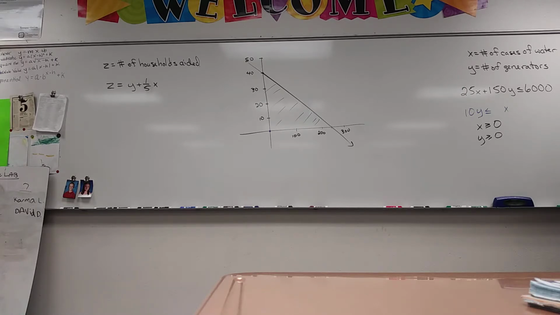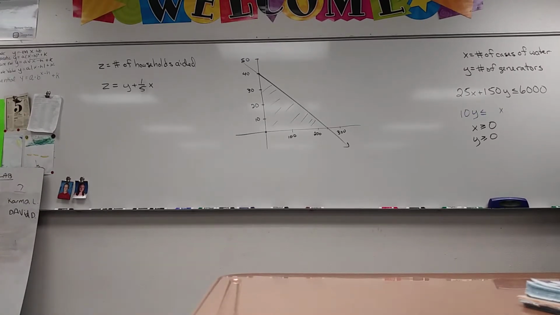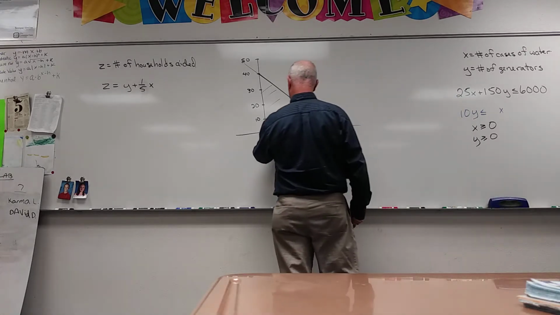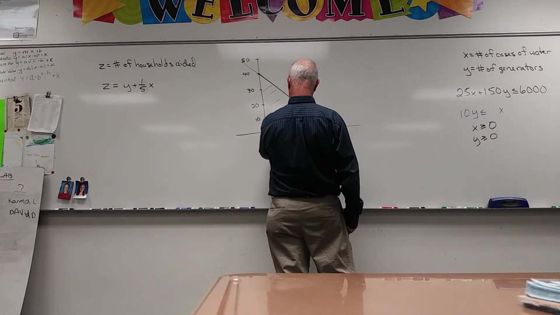What do you mean 10? Let's make y 10. Why 10? Because that would make x on the graph. That's why I would make it 10. Okay? If y is 10, x is 100. How do we feel about that point? Good. I like it. Y is 10, x is 100. There we go.